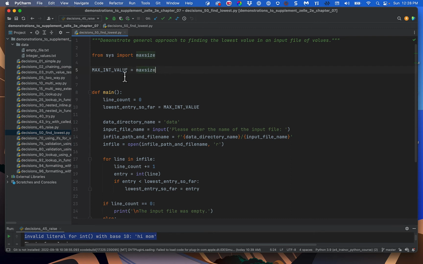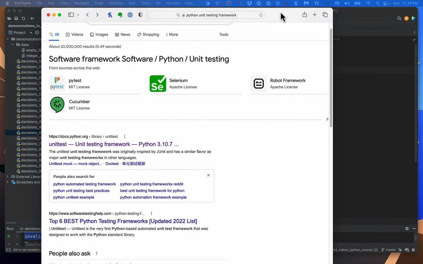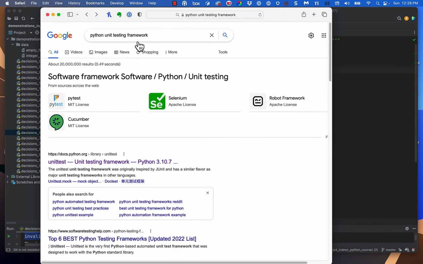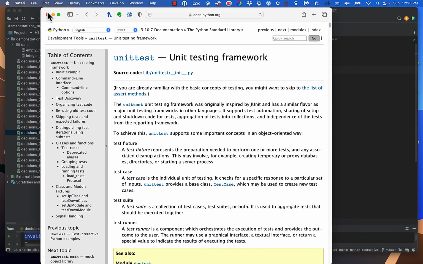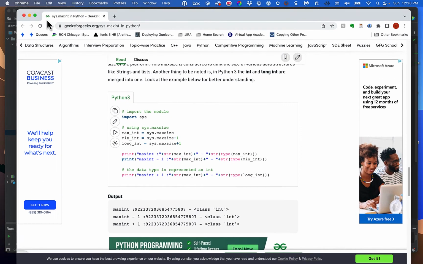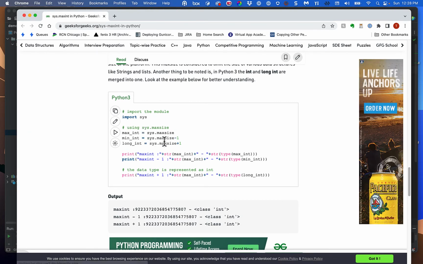Okay, and if we are looking for the min, it'd be, at least according to the article that we have here, oh, I lost it. I lost it. It'd be, oh, I brought over the wrong thing. Even I'm getting tired. It would be sys dot max size minus 1.